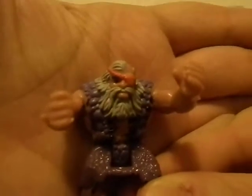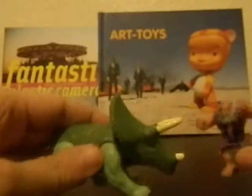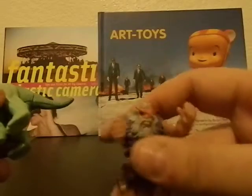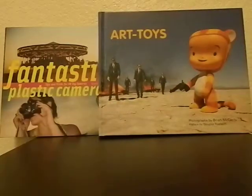As far as action figures from that place, I'm pretty sure this is an Imaginex caveman, and I actually think this guy is really cool. I bought the little bag just for this guy, and then he came with this dinosaur — I don't know if this dinosaur comes with the figure or if it's from a different Imaginex set, but I think the guy is cool. Both of these came with this other little whistle toy for 99 cents.